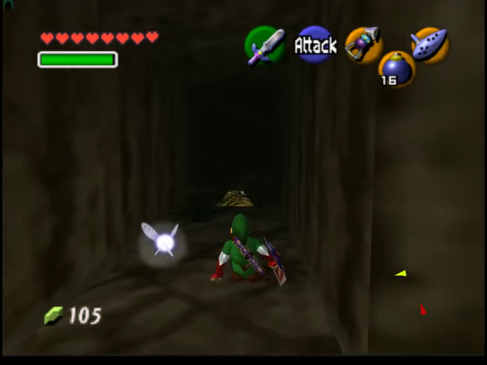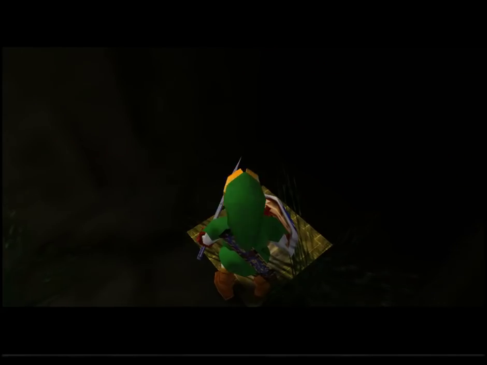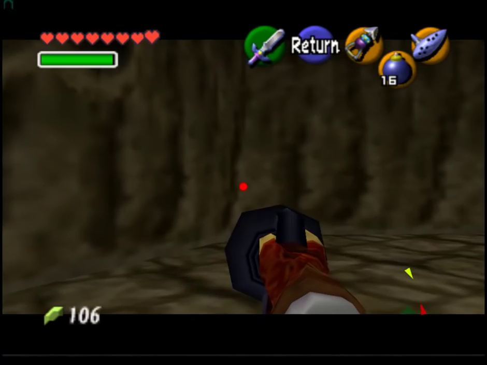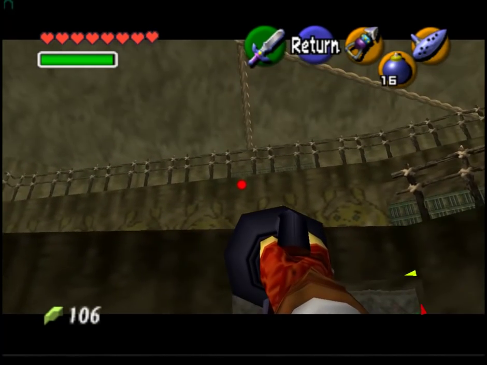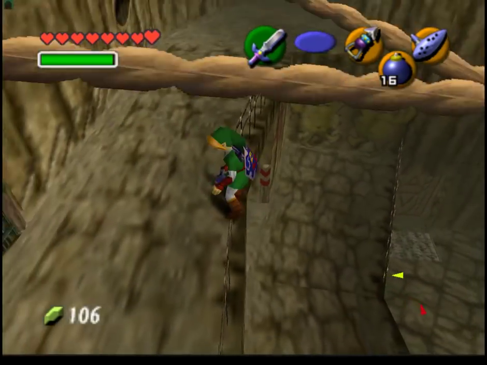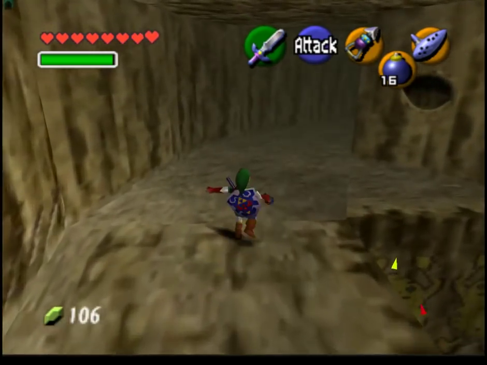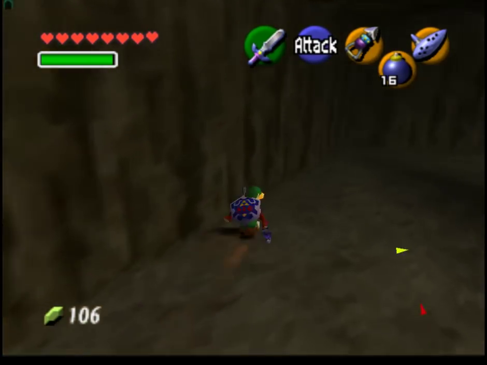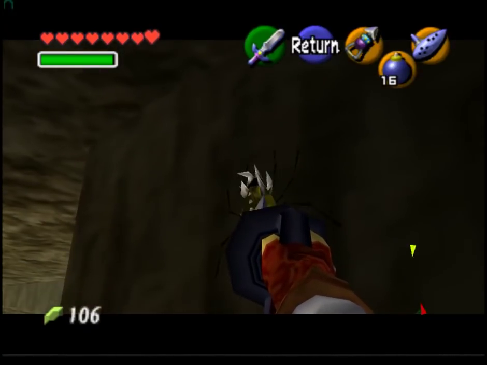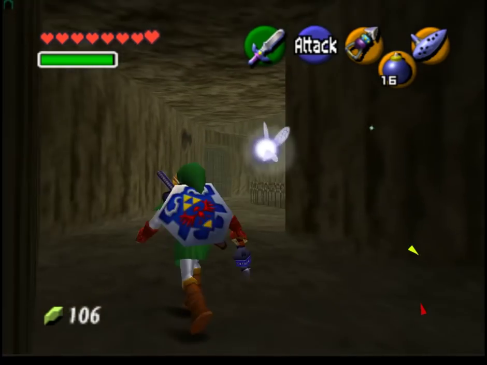There we go. And over here is a switch that you can hit, and that opens up a gate all the way up there. And you can actually use your hookshot on these fences up here. So you can hookshot up here, and behind here there actually is another Skulltula. Man, we're just getting Skulltulas left and right here.